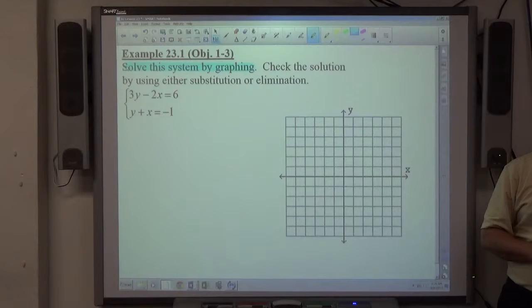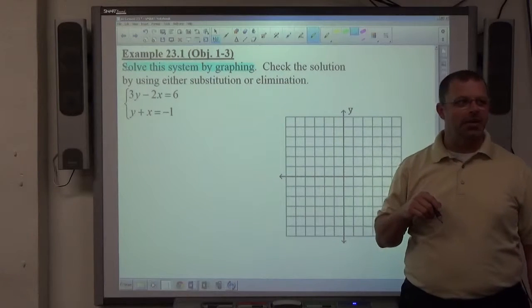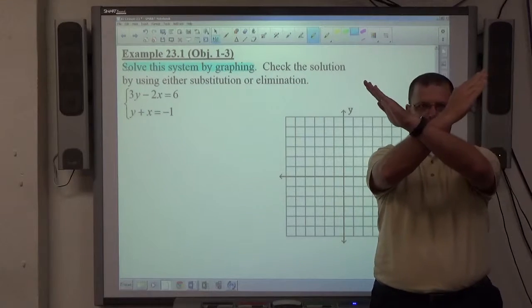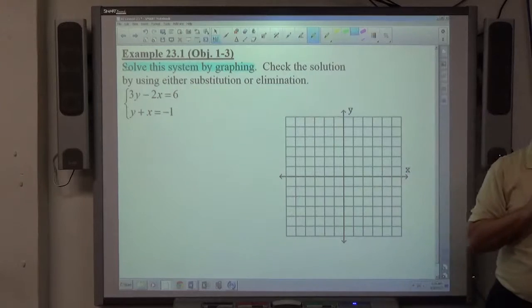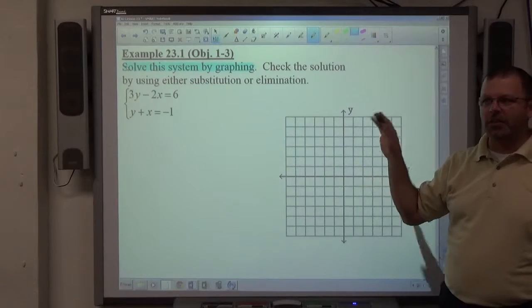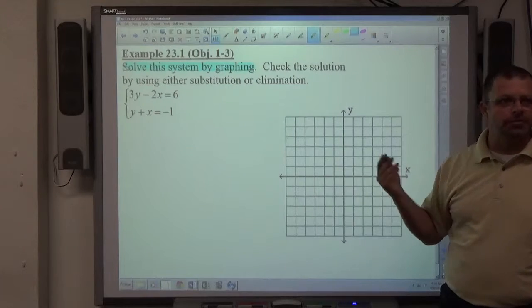If the lines happen to be parallel, the solution is the empty set. If the lines are exactly the same line, the answer is all real numbers. If the lines cross, which is more common, the point where they cross is the answer. Typically we get one answer. As far as I know, when you solve by graphing in this book, every answer should be just a regular ordered pair.